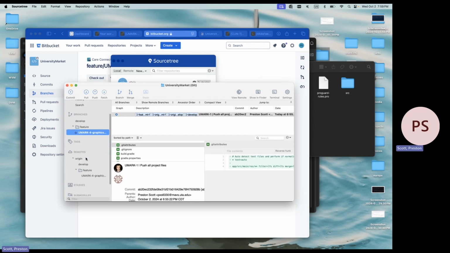Now this is associated with that ticket we've just created. It's given the same name. Do not customize these, please. Let it automatically generate it. So you know you are selected on that current branch because it's highlighted. For example, if I want to switch back to develop, it'll highlight that. This would go away.